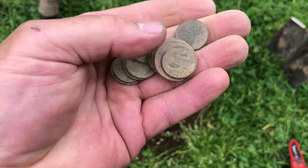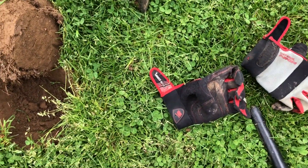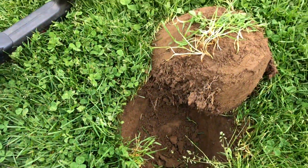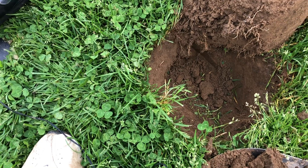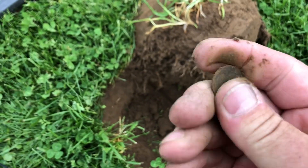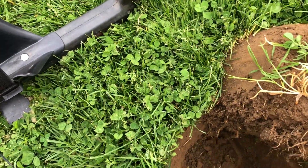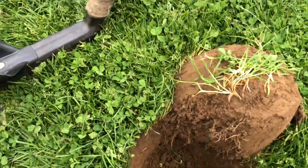Alright guys, a few minutes later. Up until now I got three wheats and some quarters, some dimes — typical New York park. But I got something pretty deep here, I wanted you to listen with me. Pretty deep, let's see what it comes up as. Oh I see it, it's definitely a coin but I think it's just a wheat. Yep, that's what it is — a wheat, number four here. Let's see if there's anything else in here. Nope, see you on the next.